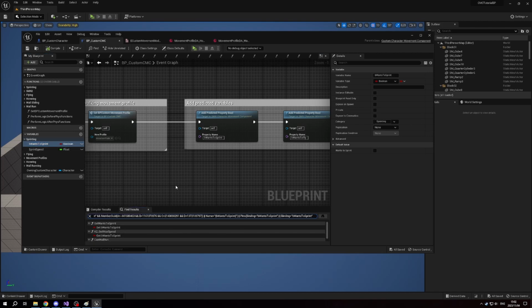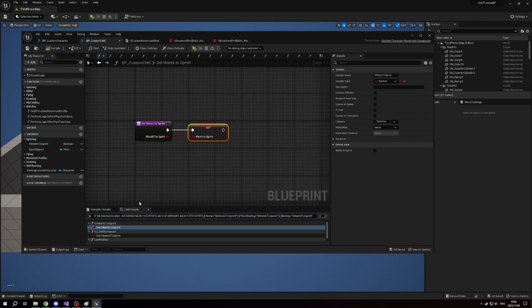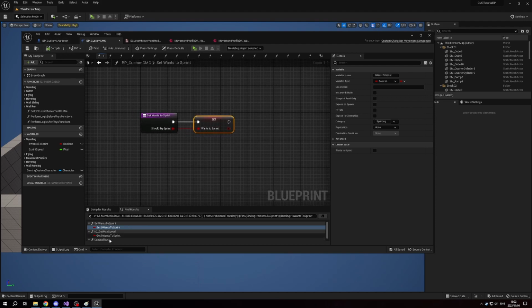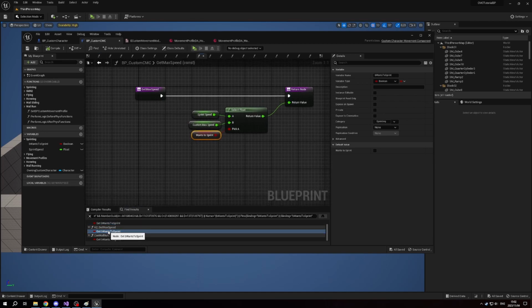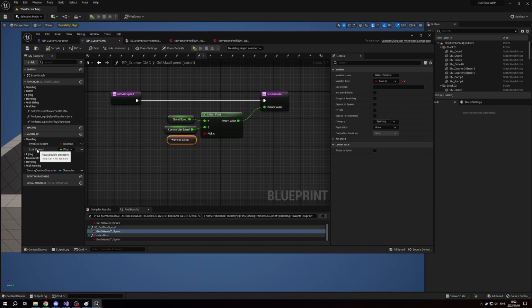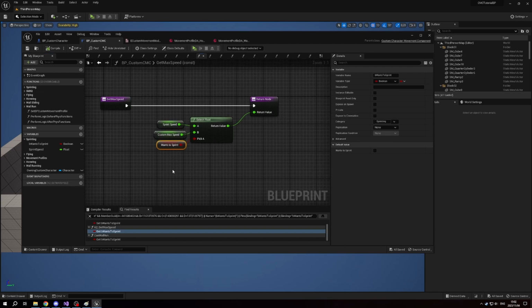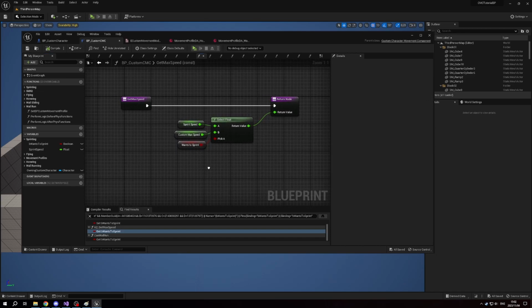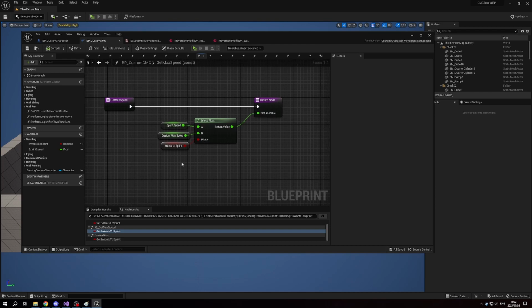Let's find our references, right? Where were we saying, oh, we got set wants to sprint. So that's basically what's exposed to our player. They want to set whether or not they want to sprint, right? But now, where else does it get called? Oh, max sprint. In this case here, we would probably want to have another little function that says, can I sprint? Am I allowed to sprint? That kind of stuff. You want to check the player, like, okay, am I stunned? Am I this? And that's where that would be called. And then you would have an is sprinting boolean, which will then be used to replicate between, you know, simulated proxies and all that kind of stuff, so that you can have the animation playing for sprinting if they have to move faster, depending on how you set it up.